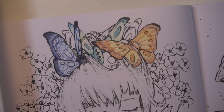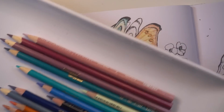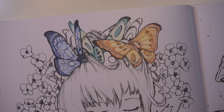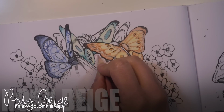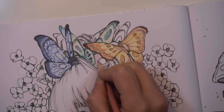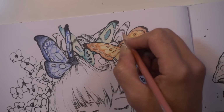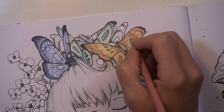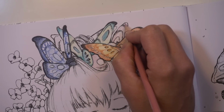Now, at this point, I think we could use another color group. So I just pulled some dusty pinks to go with our color palette, and I think I'm going to concentrate this on the butterfly wings that are in the background here, especially because it's starting to get a little bit difficult differentiating which wings belong to which butterfly and what some of these shapes are. So I decided to keep these a bit more simple on the backside here too.